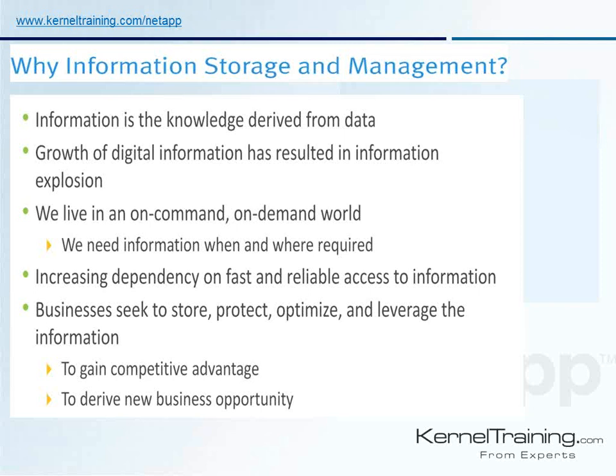Today we live in an on-command and on-demand world. We need information when and where required. Today's generation, we don't wait for information. If you want to know about a doctor, you go to Google and find out, or you go to the particular site. If you want to know about the bus or train itinerary, you immediately go to your mobile and find out. We don't live in the previous generation. We live in an on-command and on-demand world where information is needed at our fingertips. Because of this, we are totally dependent on fast and reliable access to information.